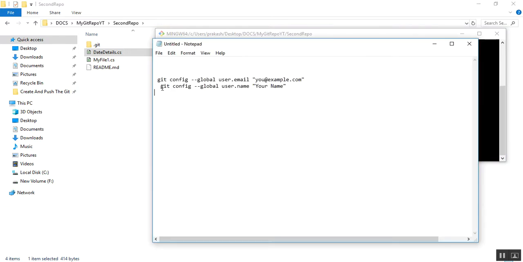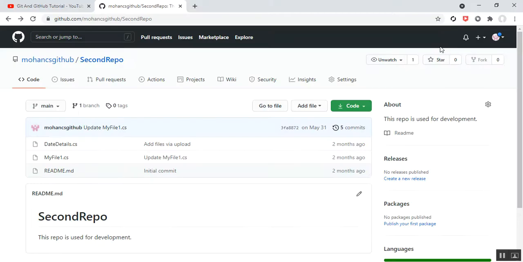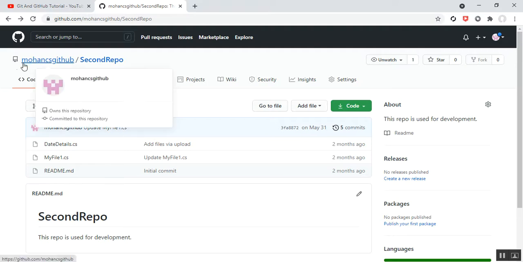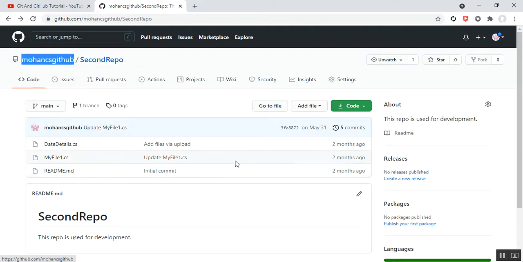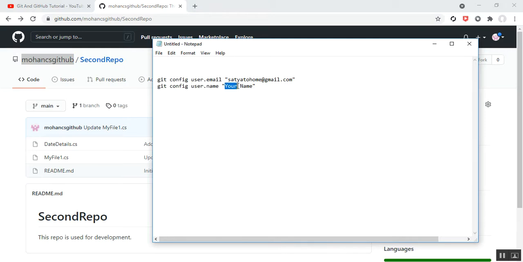Here, for user.email, I'll put my mail ID, the current GitHub mail ID to which I want to push and commit the changes. And the username, I'll copy my username, that is the Mohan CS GitHub. So here I'll change to my username.